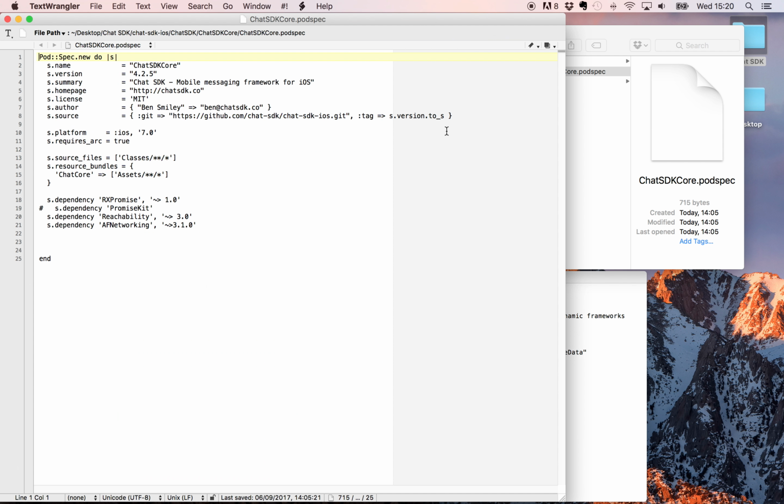So let's open this up and have a quick look. In this, we've got a bit of info. Then the pod spec will look at which resources it needs to download. It also will look and see which dependencies it needs to also download for this development pod to work. So what we don't want to do is fill your pod file up with loads and loads of dependencies that the Chat SDK relies on. What we've done is split them up into development pods, so this pod relies on these three dependencies. When you add this pod, it will immediately download these dependencies and the pod will work.